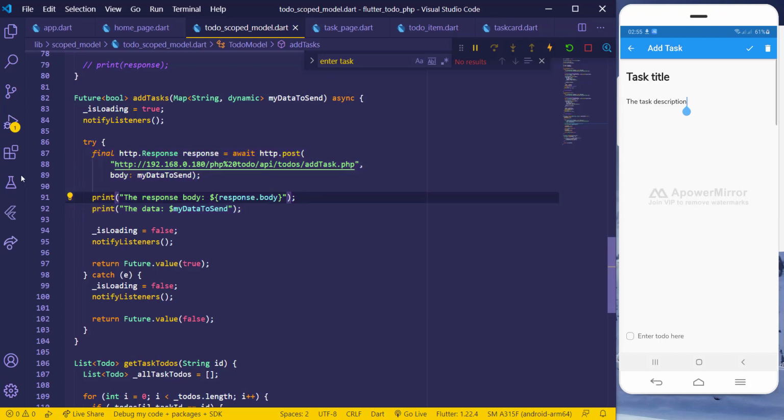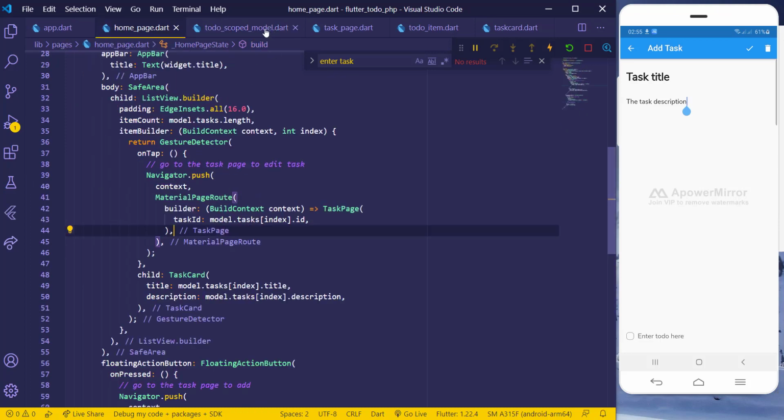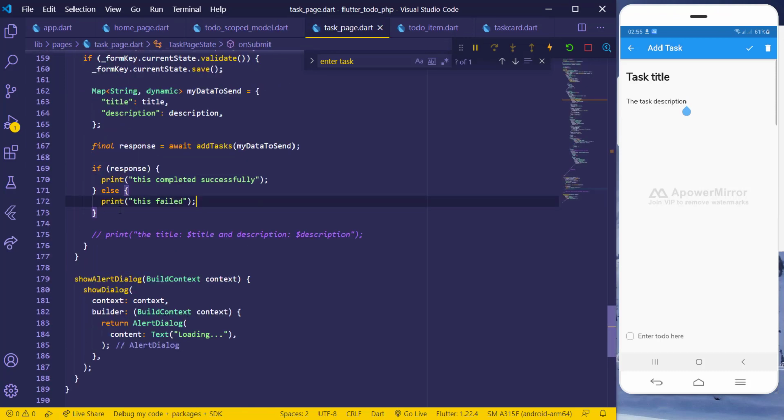For example, even if we get an error response from the API saying this was not successful, we don't care. We know that this thing has gone through and it has been successful. The only time we return false is maybe when something happens, maybe the URL is wrong or something. So this is different from the response that we get from the database. We will work on the response later, and then we will come back to the tasks here.